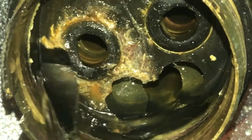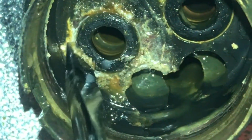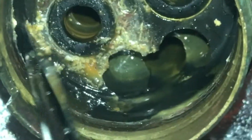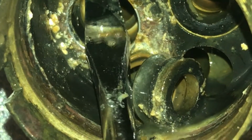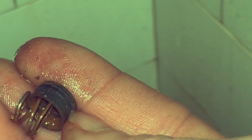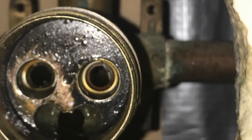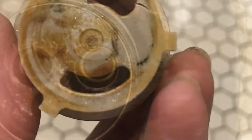As you can see, these are the rubber gaskets that are going to come out. There's also a little spring inside of there. Pay attention to which direction the spring faces when you pull it out. There is a tapered edge, and there it is. I got one of them out already. As you can see, there's a thicker edge on the spring and a thinner edge, and it does seat right inside there. I'm going to remove both of the little rubber gaskets and springs and finish cleaning up the scales.